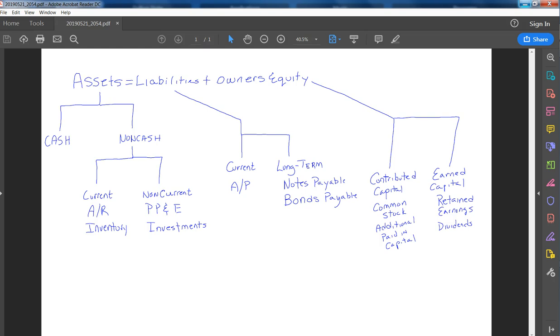So if we were to manufacture, say for the sake of argument, pillows, okay? Like the guy up in Minnesota that makes those special pillows that are supposed to be so good for your sleep. Anyway, earned capital is what he gets from selling those pillows. So essentially, that's where the income statement ties in. So you've got your revenues and expenses. Revenues minus expenses equals net income. Net income is your earned capital, and it goes into something called retained earnings.